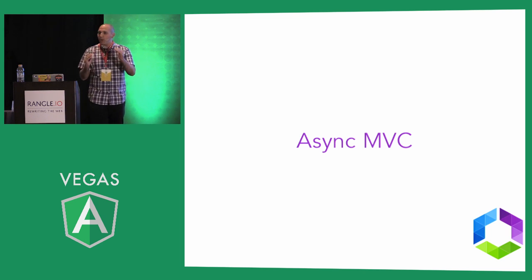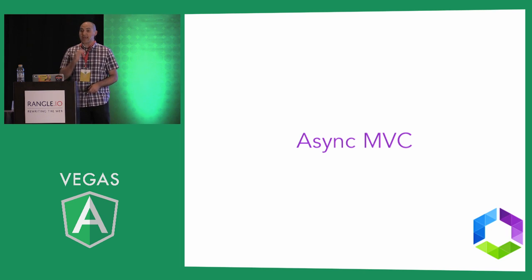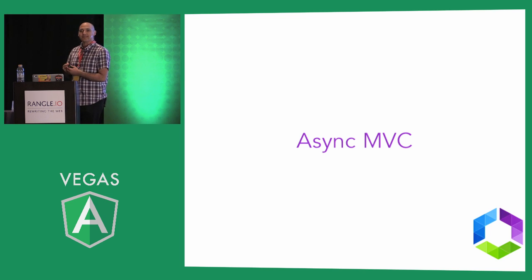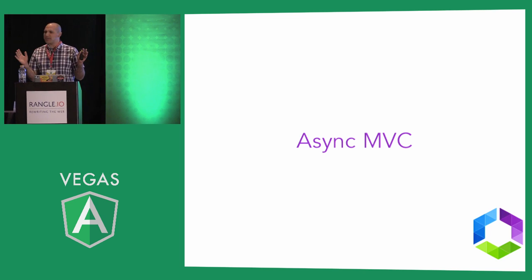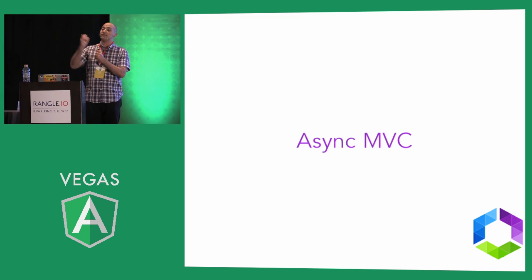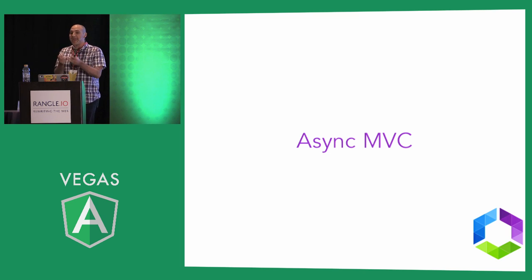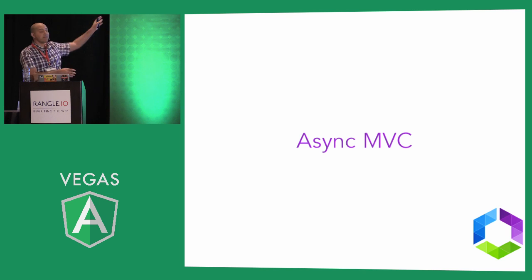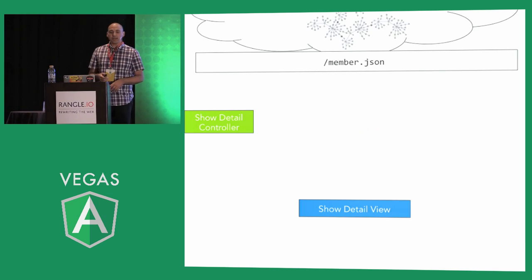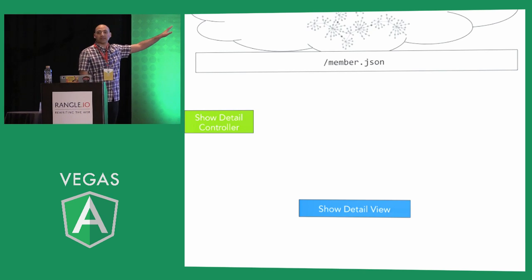So by fixing that one last link in the chain, by allowing the view and the model to communicate asynchronously, we allow the view to actually drive the data access. All that data access code just disappears from your controllers. You can just modify the view, and then because the view is driving the data access and requesting asynchronously from the model, that will lead to, hopefully, a very efficient network request for just the things that the view requires from the server. So let's take a look at how this looks from 500 feet with asynchronous MVC.